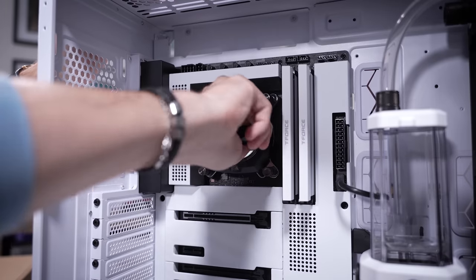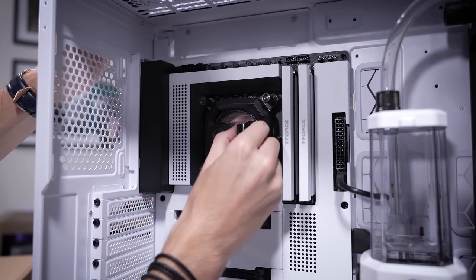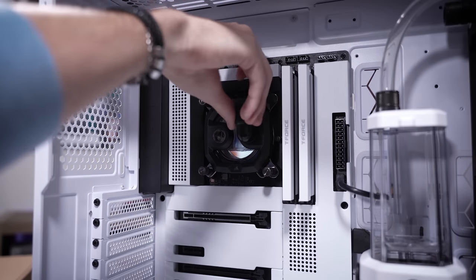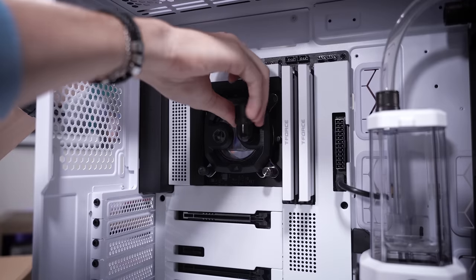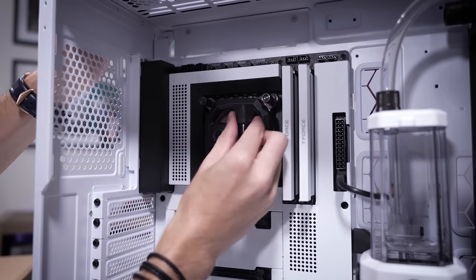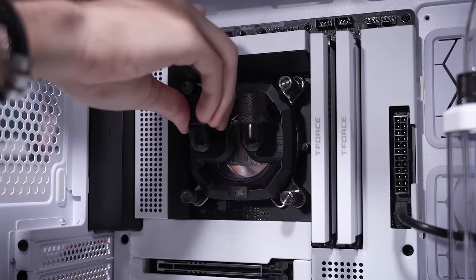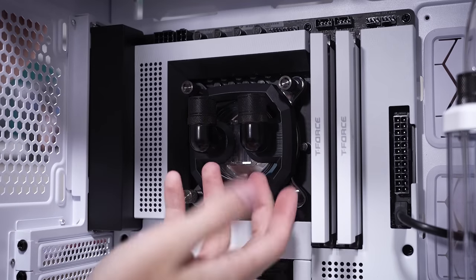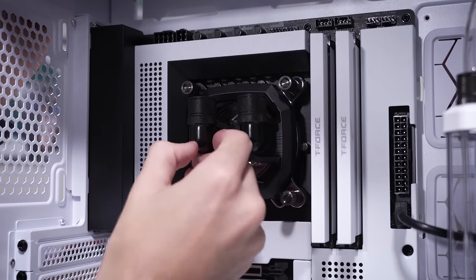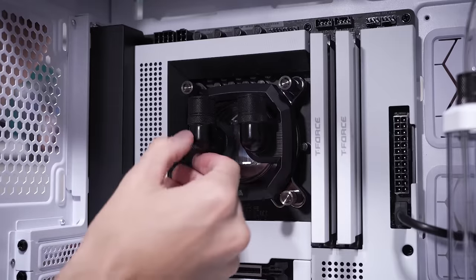The first two fittings on the block are pointing upward, with compression fittings on each one. We've got our O-rings in there, looking pretty good. White fittings would have been nice here, but I did have some that weren't the compression style for soft tubing. I think the black contrast works. Now there's a bit of a trick with soft tubing - objectively, hard line rigs just look better; you get the perfect 90s and tight bends. With soft tubing you just have to go with the flow.